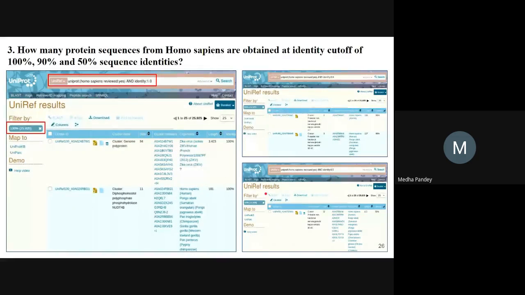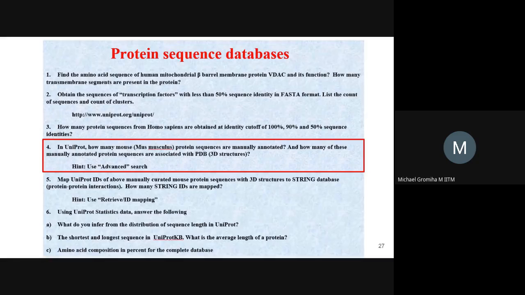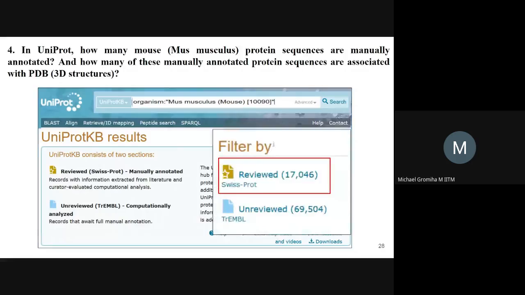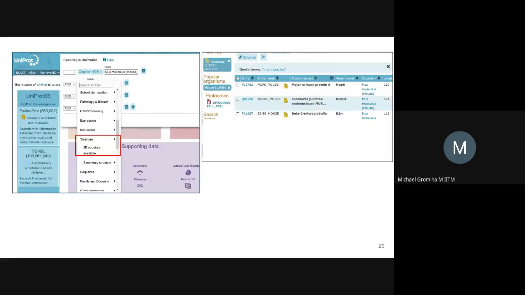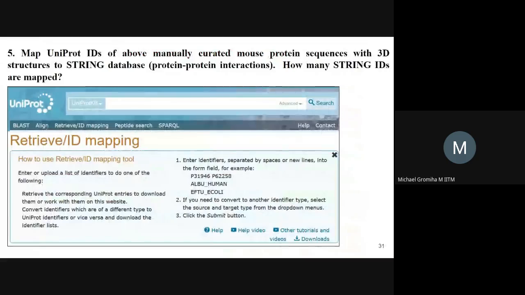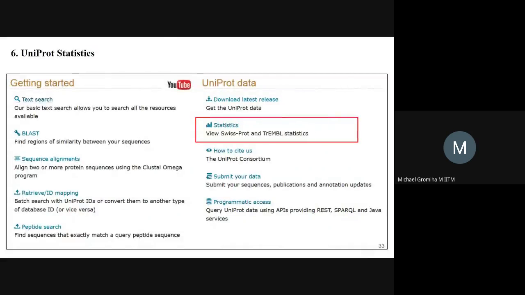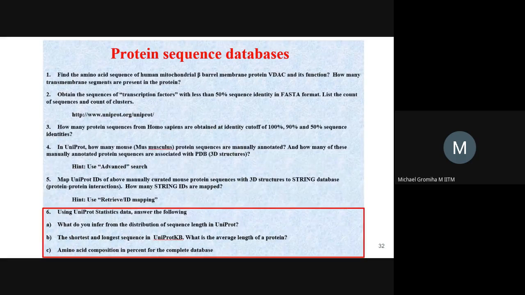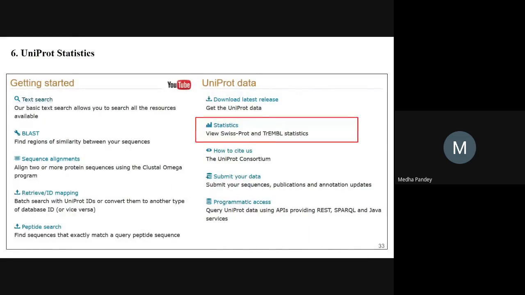Kulanthi, just skip 2-3 slides. Directly go to the statistics, question number 6. Here you have to check the statistics which is reported in UniProt. They have put all the information in UniProt in the form of a statistics page, and you can see the summary of the data reported there.